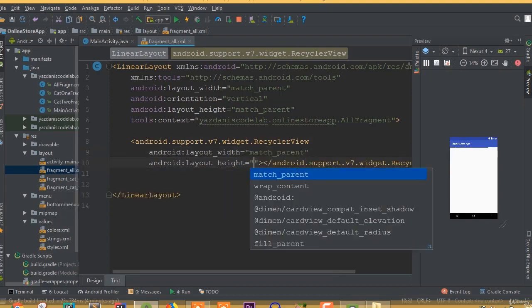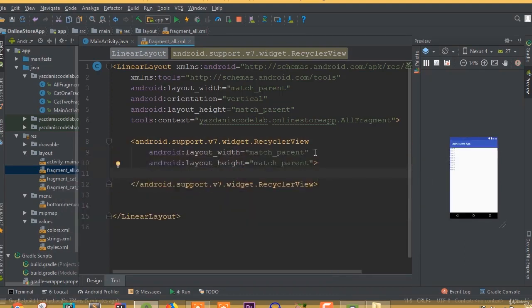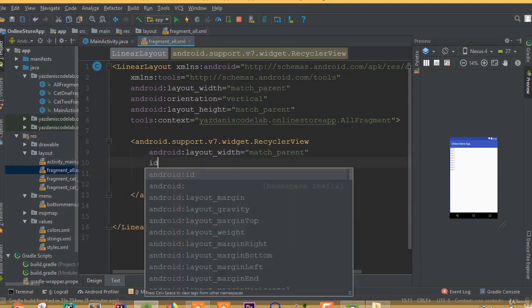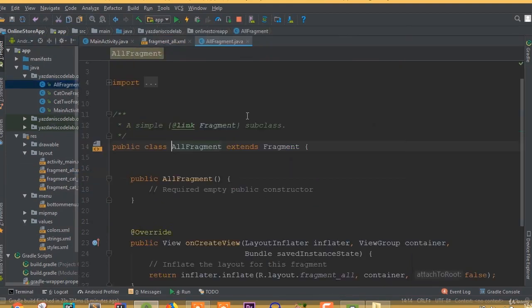Add a relative layout, add a RecyclerView, width match parent and height match parent. I think we need to change it later. First add an ID, we can call it recycler_all.